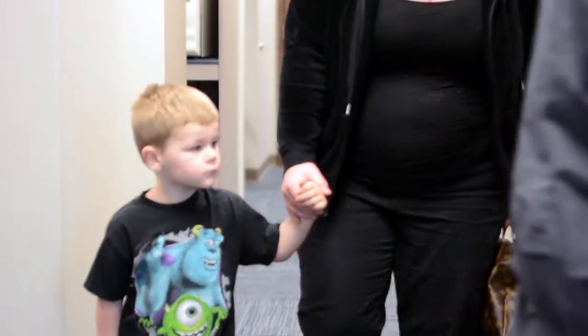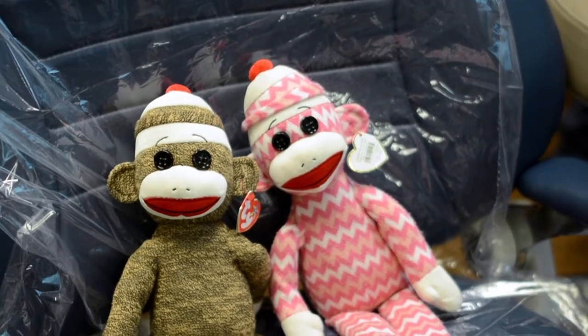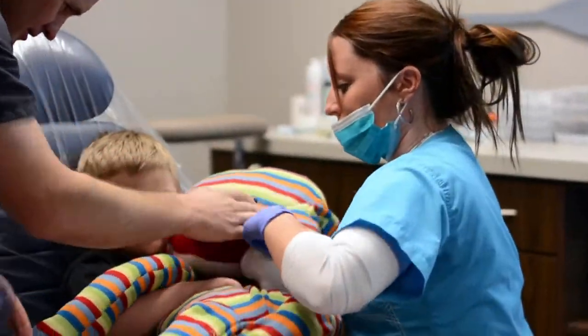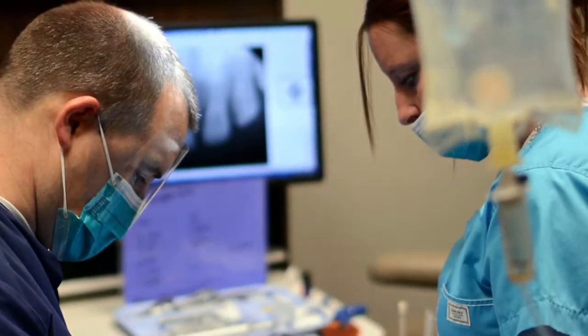And that can typically involve playing games, talking to the child, spending a little bit of time getting to know the child, what he or she likes or dislikes. We continue that relationship on into the dental operatory, trying to play games with them and trying to get them comfortable for something that may be intimidating. Another benefit for doing the procedure under anesthesia is you're allowed to get the whole case done in one visit rather than coming back for multiple visits, multiple appointments, and it's much more efficient to do it that way.